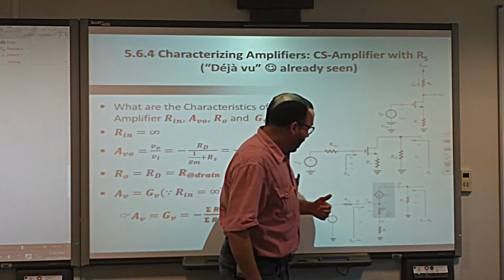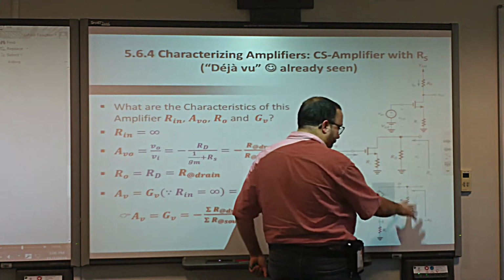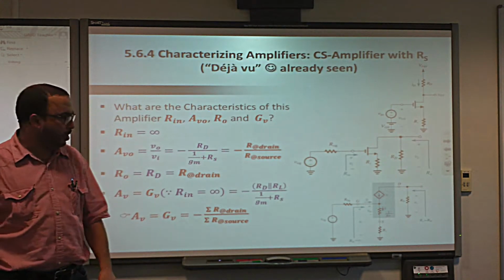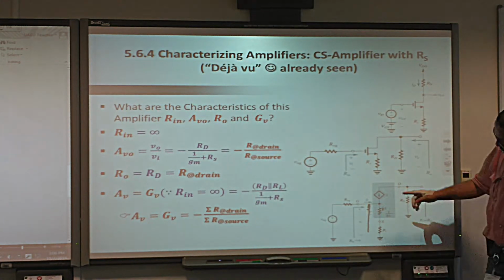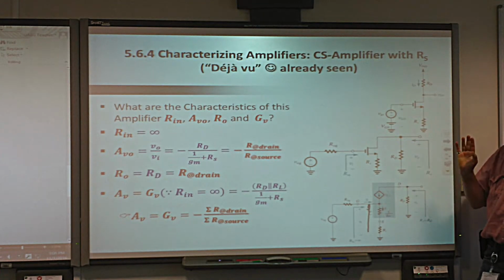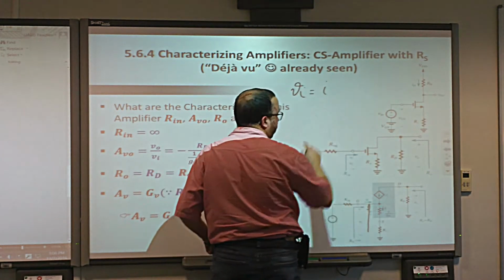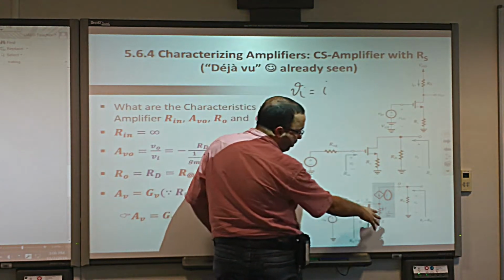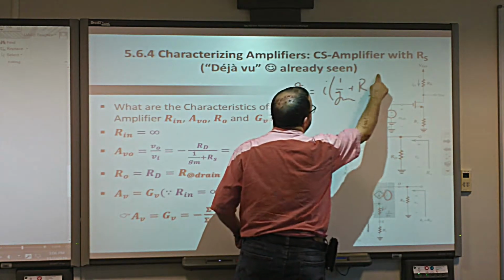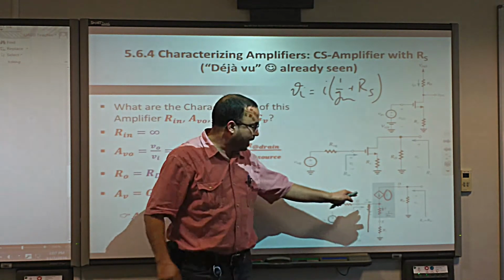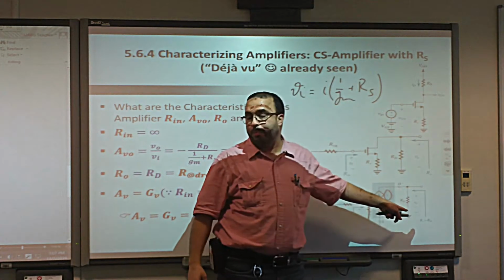Now, the next one is the voltage gain, Av0, which means that we don't have any load here. This is even simpler. The input is this voltage, right? So it's equal to the current that goes this way. So Vin is equal to that current, I, times these two resistances, 1 over gm plus Rs. The current is coming into the resistor, not out of. Understood?